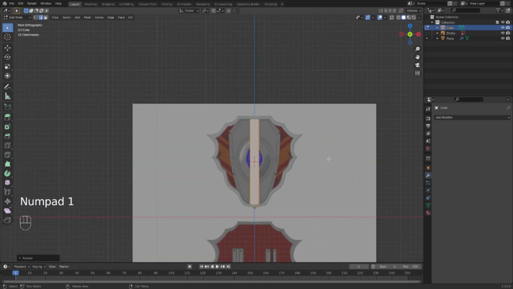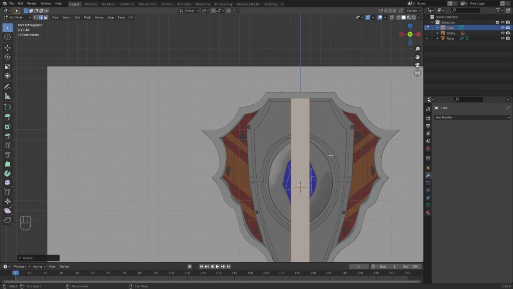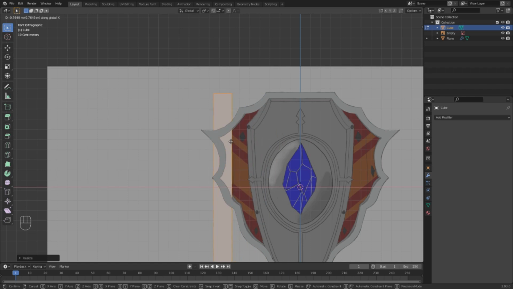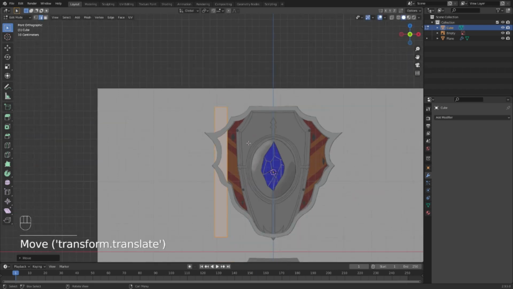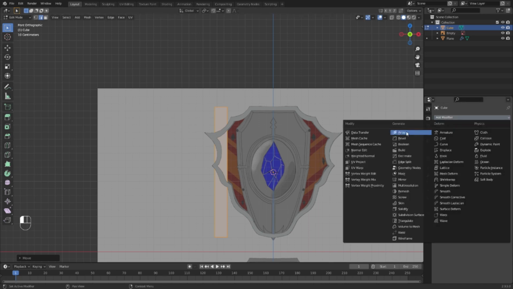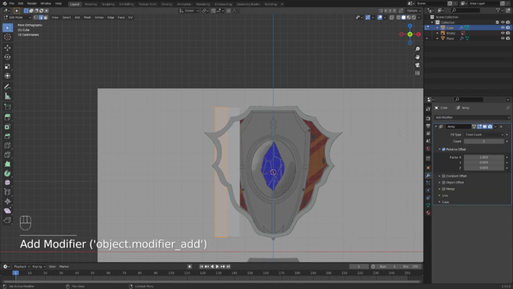We go to front view, and we're going to use another modifier. Let me just go here, select everything, G, X. I'm going to move to this side. I'm going to have this plank over here. If we were doing this in text, for example, we may want to think, okay, copy and paste, right? And we can do that actually, but we have modifiers. So let's use them. Let's go here to this range, add modifier, and we're going to choose the array modifier. What the array modifier does is just create a copy.